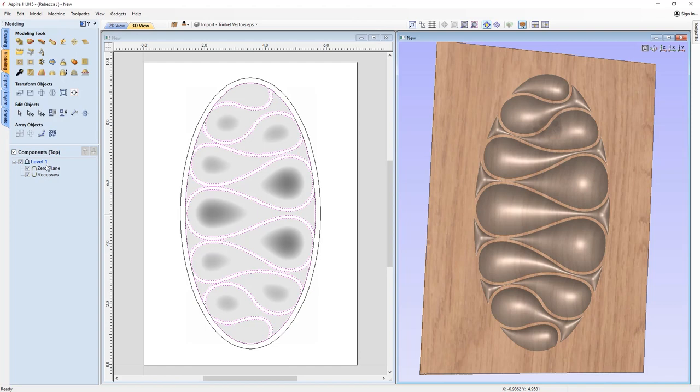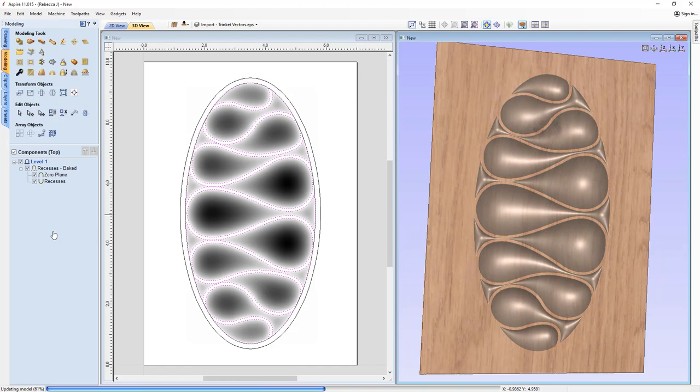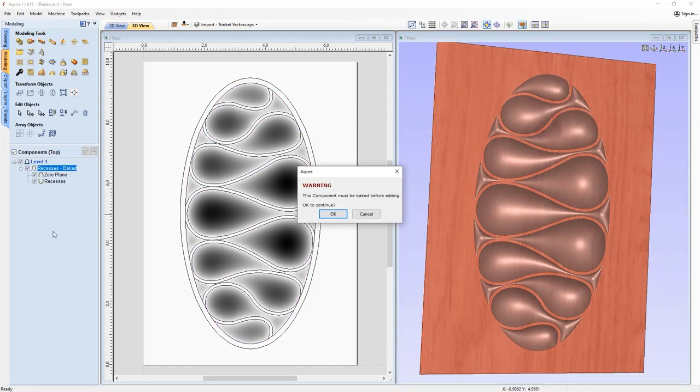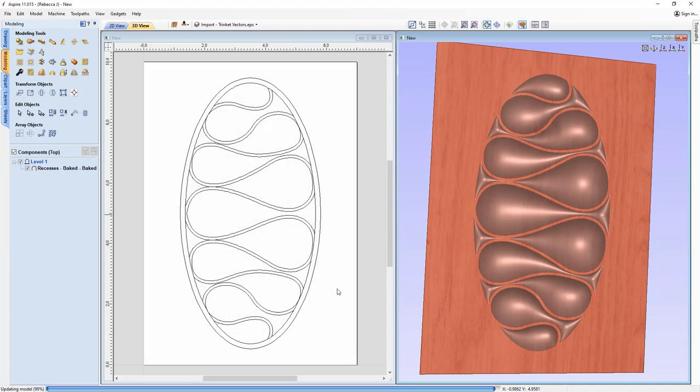So we're actually going to take both of those components, and then we're going to go into the smooth filter, and that's just going to apply a general smooth according to how much smooth I want to put in there. Now the software is going to warn us that we need to bake that, or it's going to bake it. I'm happy to do that. What that means is it's going to be a permanent change.